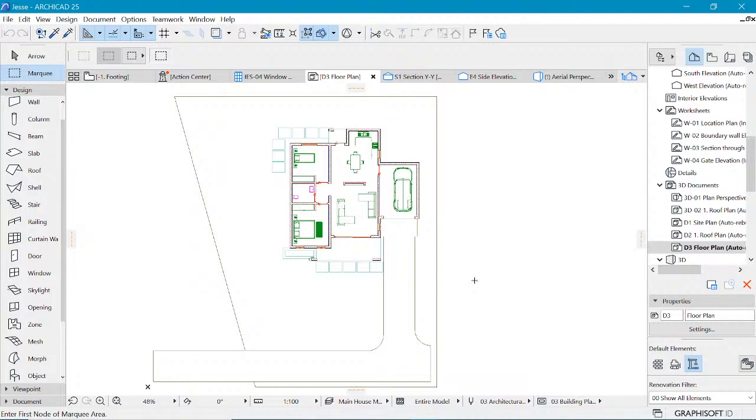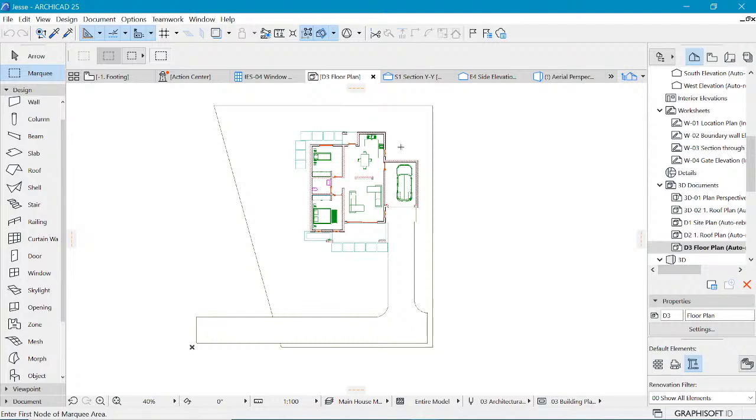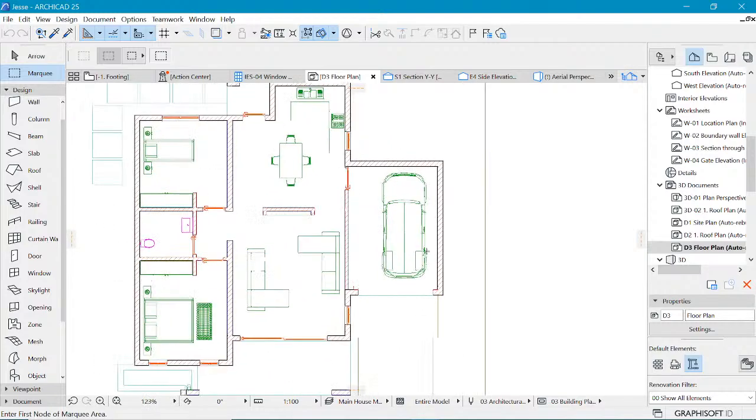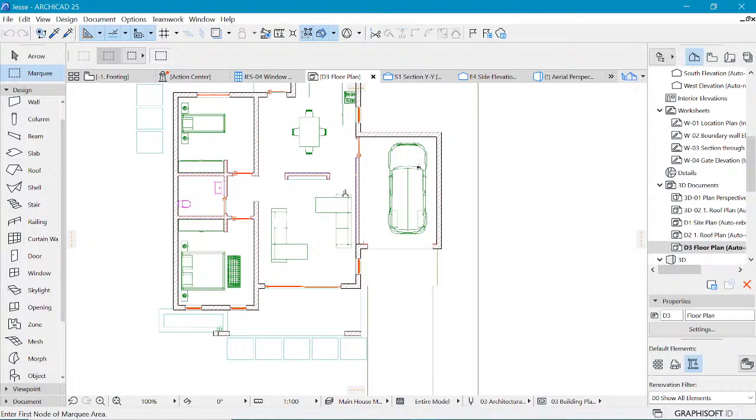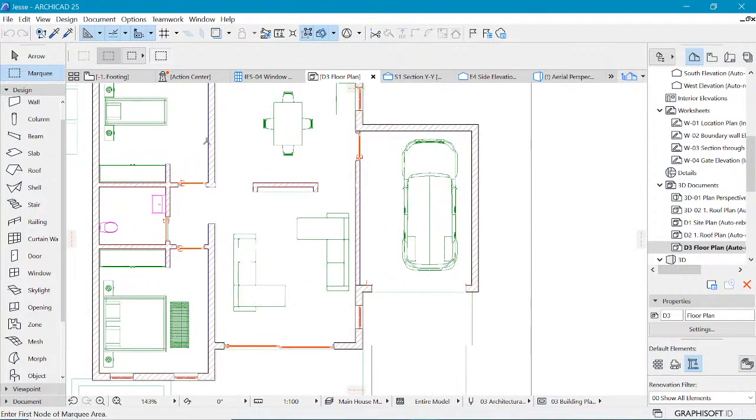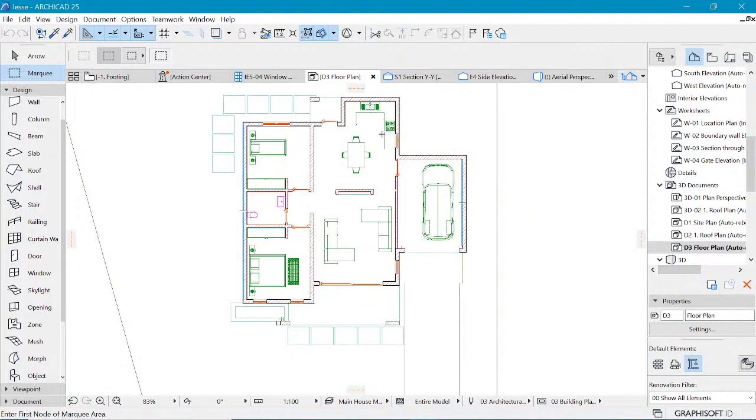So now I think you can see this. And once you have this, we want to be able to also reveal some things which are missing. For example, you can see this car. This car is missing the top part, because when we cut through a 3D document, some of the elements are cut, and we cannot see the windows for the toilets because they are a little bit higher than normal, as well the garage ventilation system somewhere here is still missing, and we want to be able to show those things as well.